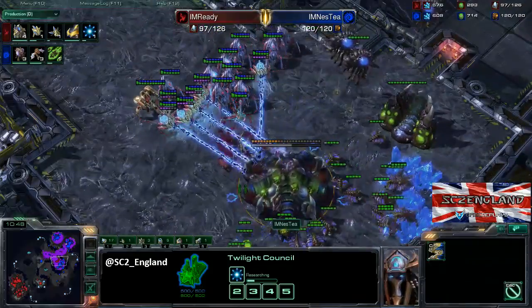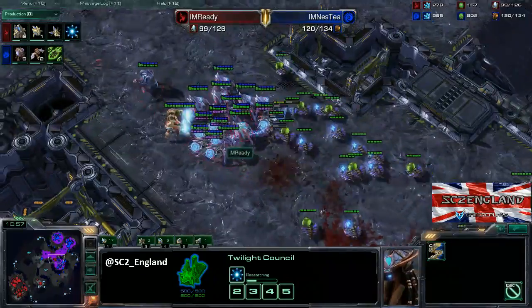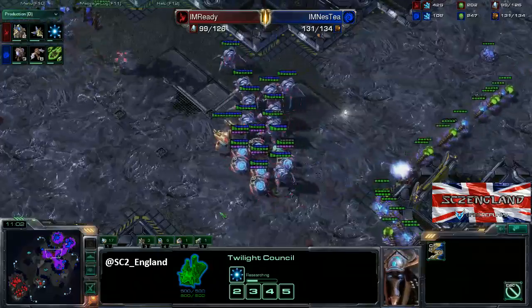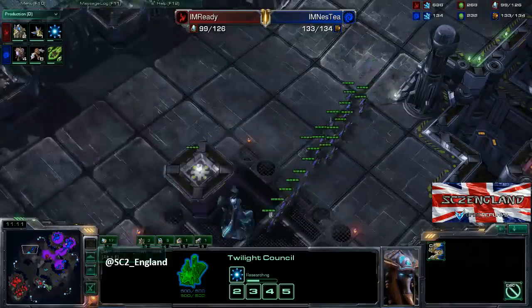Just as we will see Ready doing here. He is literally just killing this third base, and that is going to cause huge problems. Even if Ready were to lose this army now, I would say this is very, very cost effective, and IMNesTea could be in trouble because ultimately his income is going to be so stunted. He's on equal bases. Lovely Zergling movement though. This Zergling counterattack could be potent.